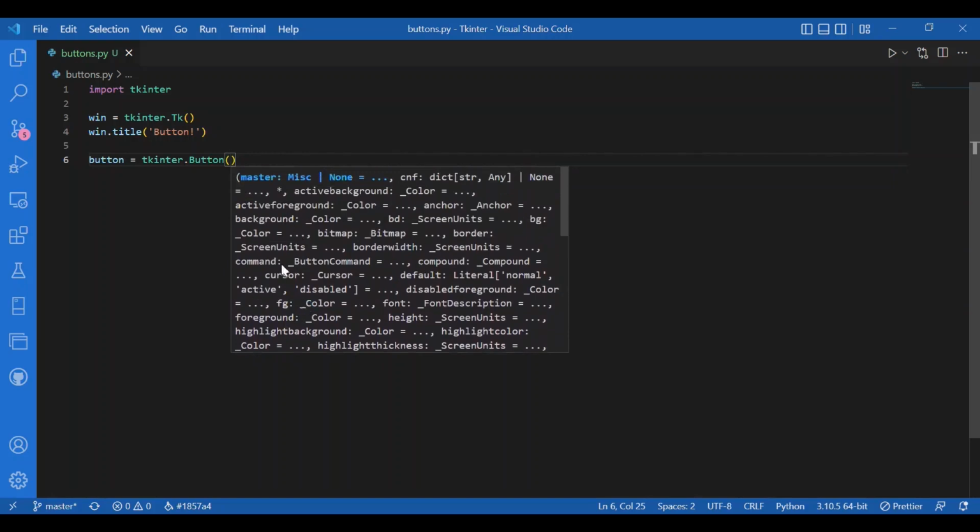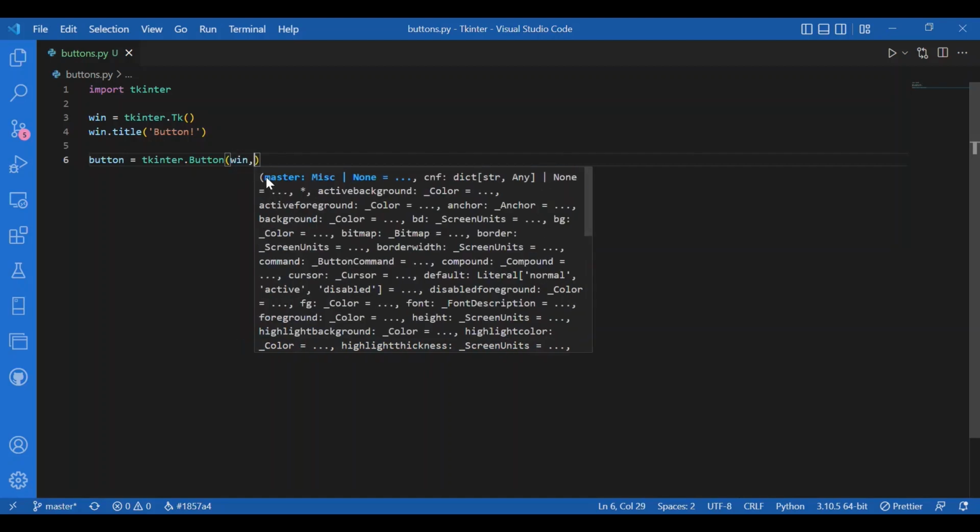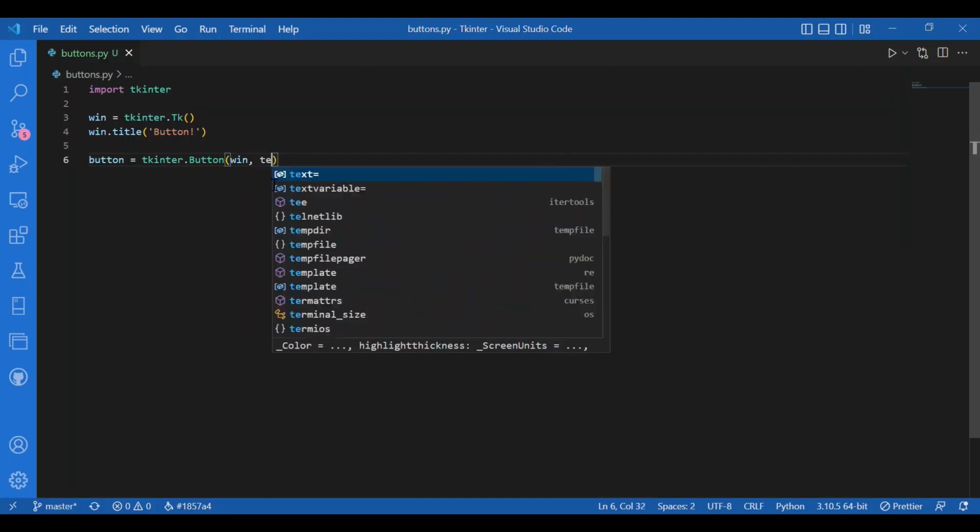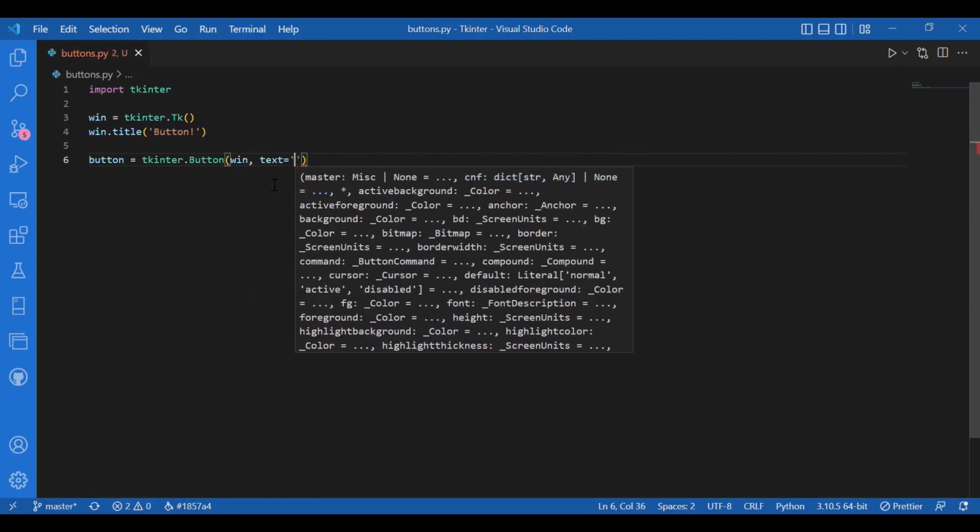So first I'll give in this master, which is about the parent window. So I'll write win. Then I'll mention the text. So it's the text that I want on my button.